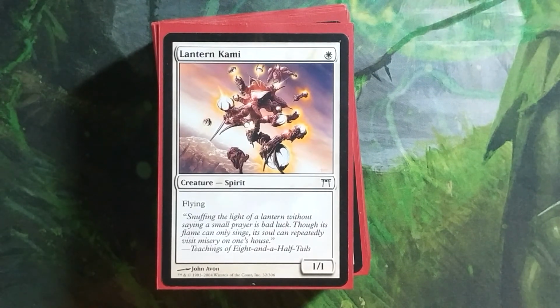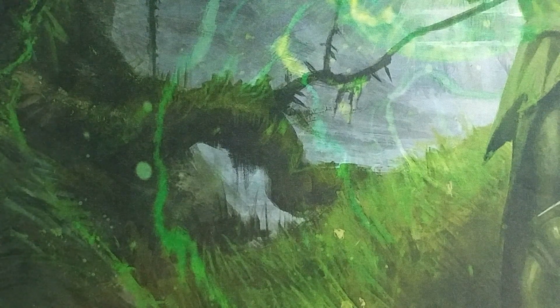On my scale of 1 to 10, the consistency is basically like a 7, in my opinion, but the competitiveness of this, I would have to say, is like a 7 or an 8. Just because it can put pressure on the board really fast, and it's just really great with some of the new support that just came out in Eldritch Moon. So, without further ado, let's hop right into this deck tech, and hope you guys enjoy it.